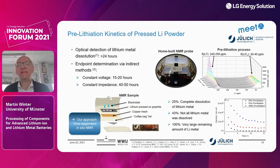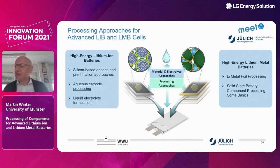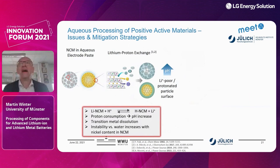Now we are moving fast to electrode processing. Electrode processing is actually something which is very well established. It started with non-aqueous electrode processing. What is coming now into play, because we want to make our cell production greener, which regards green materials but also green processes, is processing in water, deionized water. This goes via an auto-ionization reaction, yielding hydronium and hydroxide ions, and as protons are removed from the solution, more water molecules dissociate, which reinforces the exchange, as is shown here.